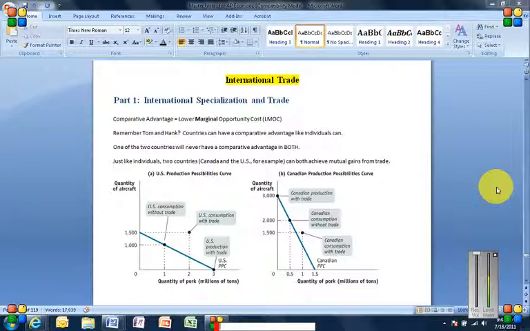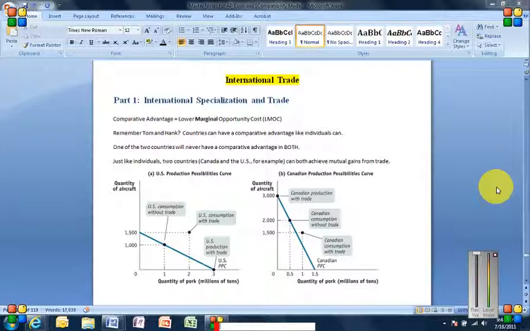And you might remember Tom and Hank, the two castaways on separate islands that have different comparative advantages, who ultimately figure out that it's possible where they could specialize in the production of one thing and then trade some of that away to the other guy and have both of them better off. Well, it's the same concept essentially. So we're going to review a few terms here and apply it to countries.